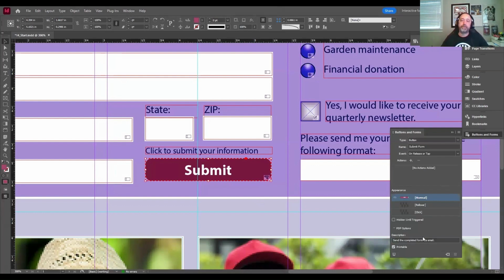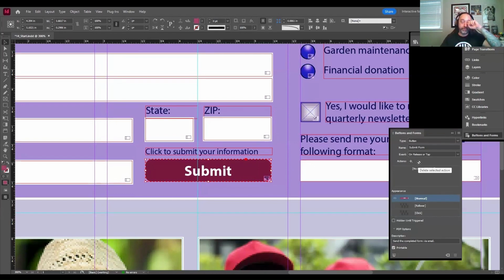The next part. So this is an actual button. I know some of y'all might still be typing, so don't worry about it. This is an actual button, so it's going to do something. So we have to give it an action, right? All these others just have a selection, but this is going to do something for us. So in our buttons and forms, we're going to look at the big box that says actions. There's a plus sign and a minus sign. Obviously, once you put an action in, you can take it out if you need. But we're going to hit the plus sign for actions.